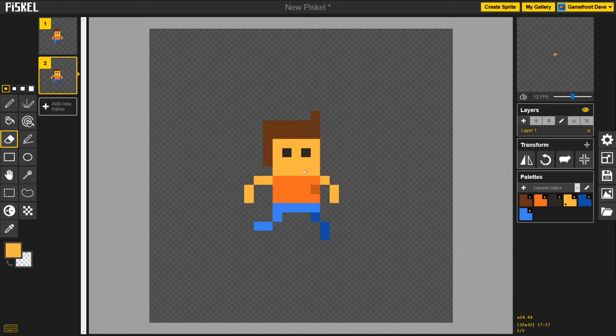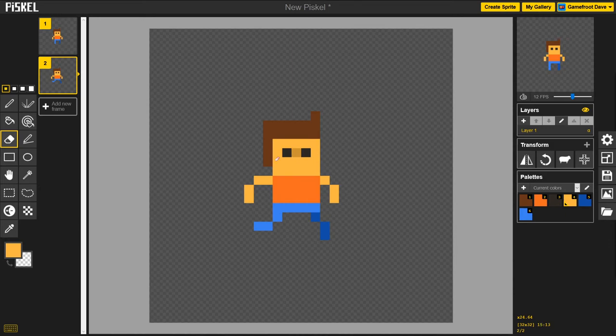Now, how do we see how our animation looks moving? Well, up here is our little preview of our animation, but it's tiny right now. So if we click on this 1x, we can change that to 6x to see what it looks like. Now, it kind of looks like our character is just twitching right now. The animation isn't completed yet, but we can see if you go between idle and run, that's what that looks like.